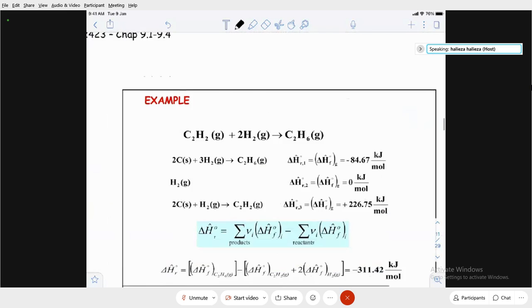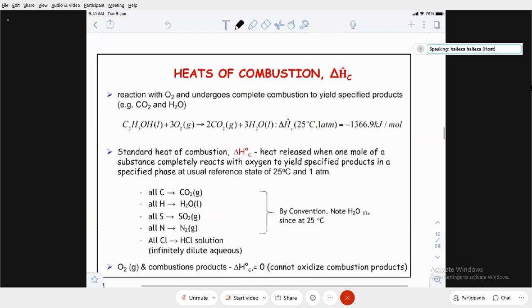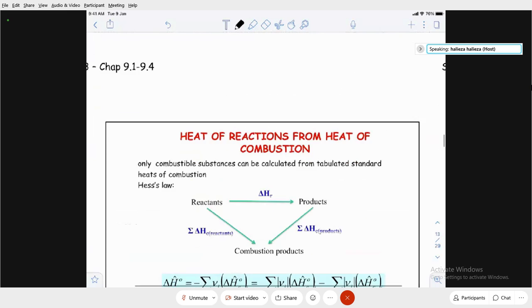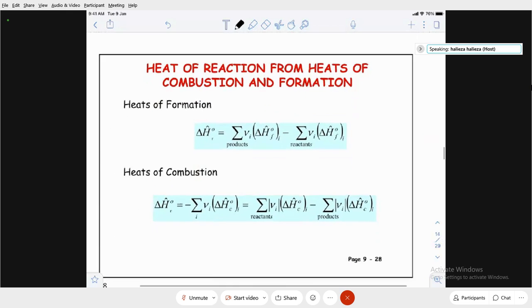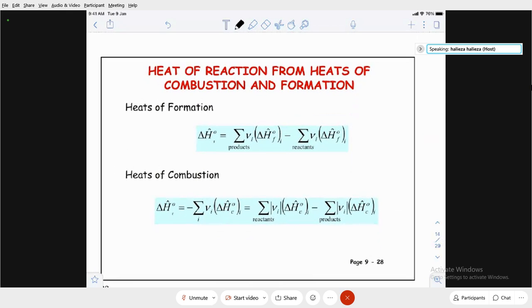I will scroll up. I will skip a few steps first because I want to point out something to you guys. I will point out both the heat of combustion and heat of formation. Okay, how to get the heat of reaction? I highlight it. This is your heat of reaction. This is your heat of reaction. You have two methods. Just now I mentioned three. This is two methods. The other one is Hess's method. Okay. So now for heat of formation, this is the equation.